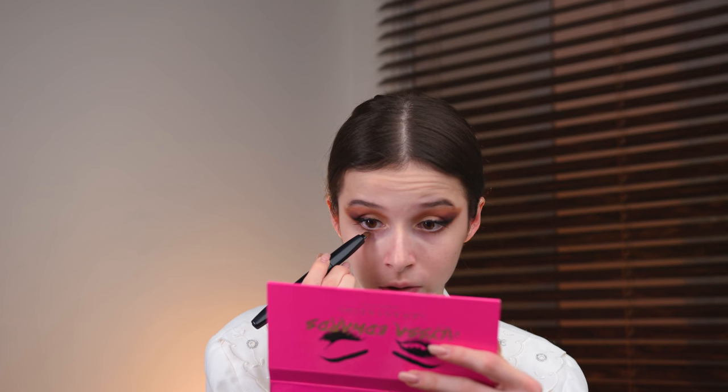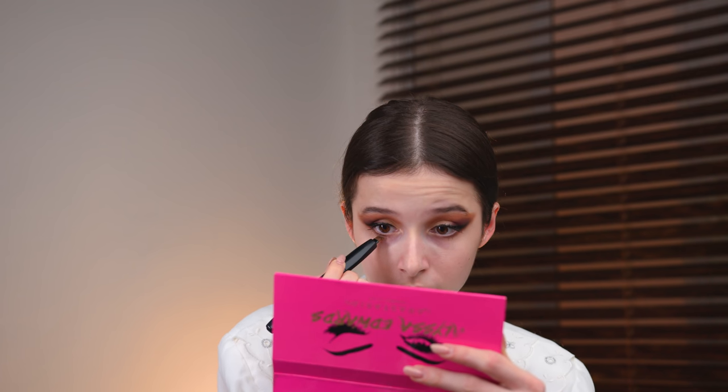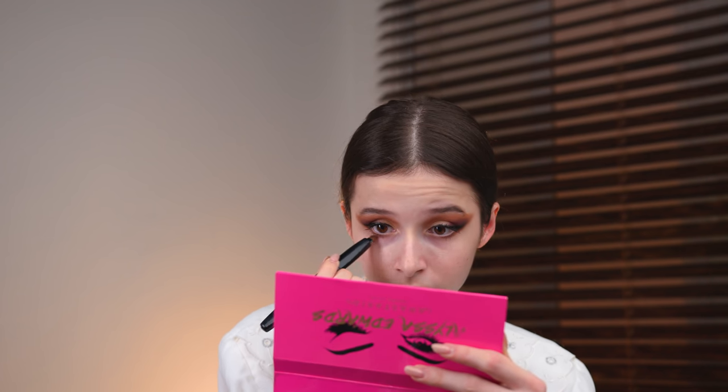So then there comes my least favorite part, and this is the underline of the eyes. The line that goes right there, and it's very important to make them even and to make them suit the eye shape. So I'm going to attempt to do it. Now I'll use the brown shadow, the same brown shadow from the same palette. And just a smaller, more detailed, more precise brush. So going under. I like doing this before I do my base, because then I don't have to use as much concealer. Just on the bare under eyes here. Trying to find the right position.